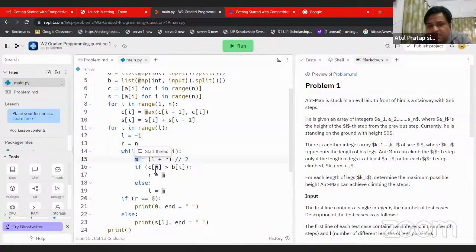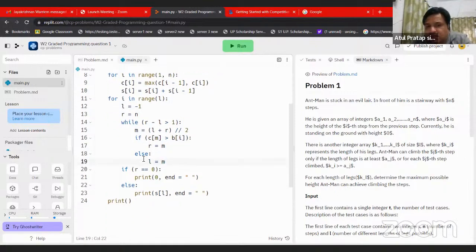If this middle step is reachable with the given leg size, that is, if the leg size is smaller than the leg size required for the step, we reduce R to M. Otherwise, we shift L to M. Same thing, we are just ignoring the left part or right part using binary search.